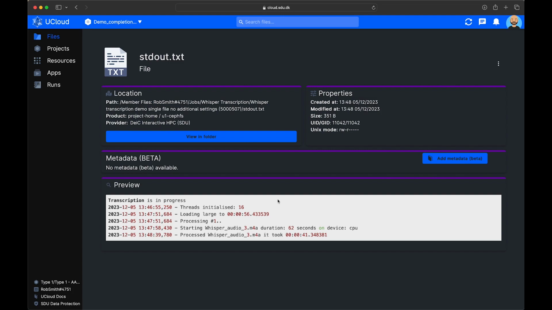The machine has to boot up, initialize, and start the transcription, load the file in, and prepare the model, etc. So the total time for the job is slightly in excess of what it takes to actually do the transcription for the file. Just something to bear in mind. There will be a few seconds either side of it that will need to be covered by your job.